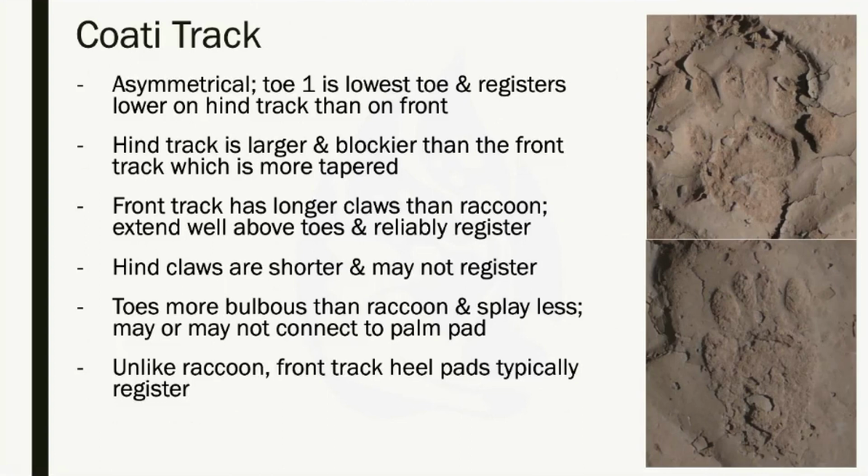Again, another difference with the raccoon, and you can see it here, is that you'll see a heel pad often register in coatis, and you almost never see that in raccoons. And their preferred gait is a walk. So again, a little bit different from raccoons that always show that 2x2.